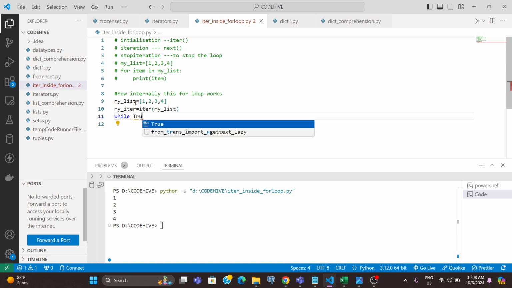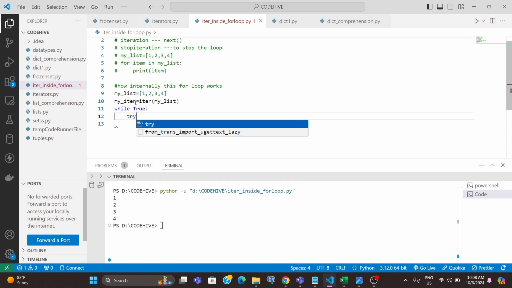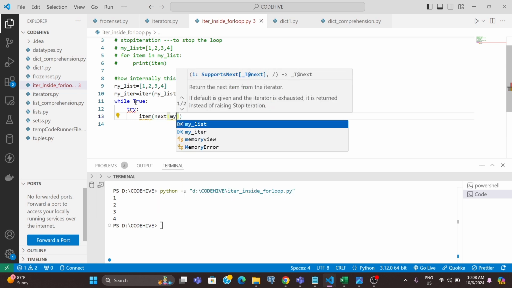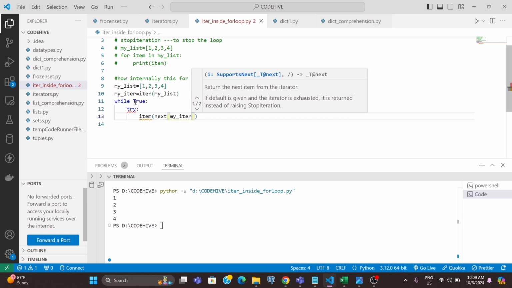It is also something similar to a for loop, but we mainly use a while loop if we don't know the end condition. Inside this try, we are going to take the first item: next of my iterator.